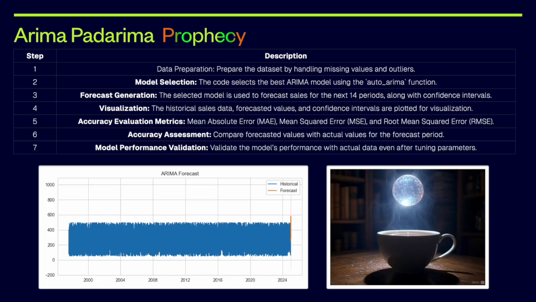So this is the confidence level. This is the ARIMA forecast, which we can see has forecasted this. It has predicted that sales might increase this year. As you can see, it has maintained consistency, so it is usual that the sales can go up easily with little effort. Accuracy assessment compares forecasted values with the actual values for the forecast period.